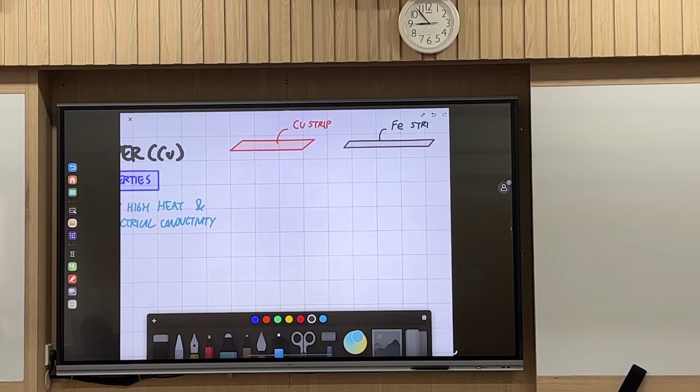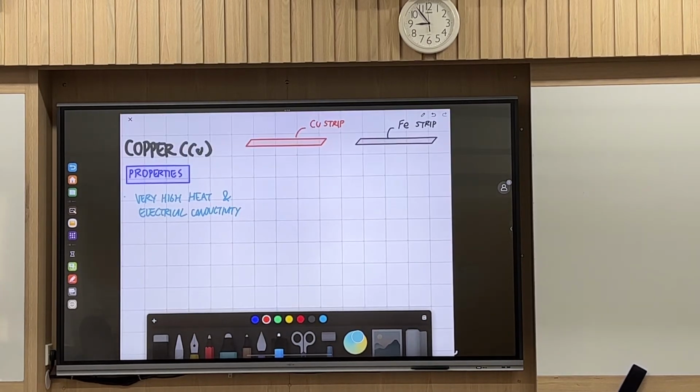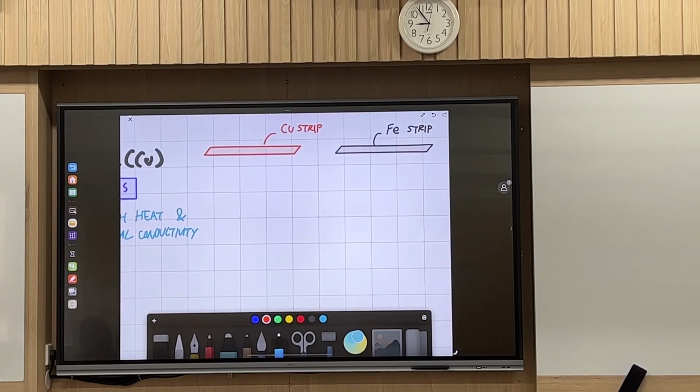So you may have two metal strips at home. To do a fair scientific experiment, we want to use two strips of the same dimensions. I know I don't draw them to be of the same size, but let me try. To test the conductivity of these two metals, you can use some wax. What you need is a paper clip or any object that carries weight. You attach a paper clip to one end of both of these metals using wax that has solidified. First you melt the wax, stick the clip in it, and then let it solidify. So the clip will now be suspended on the strip.